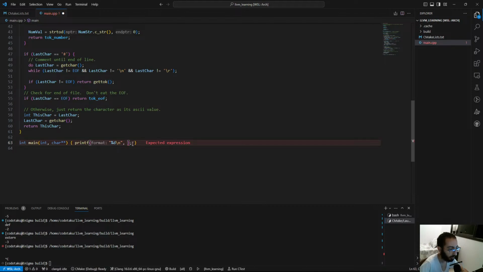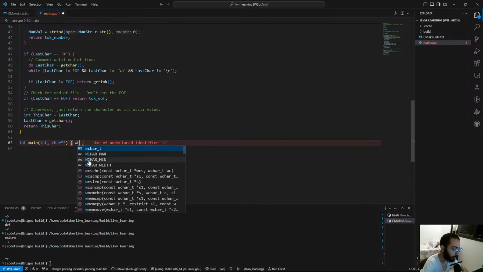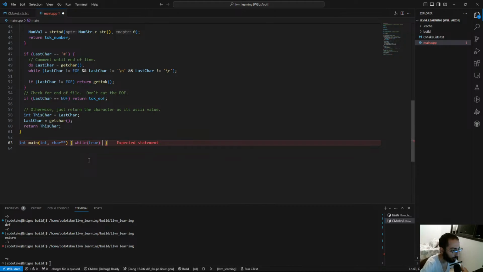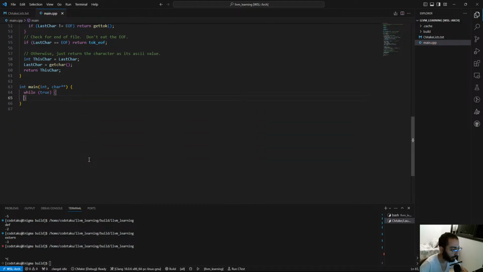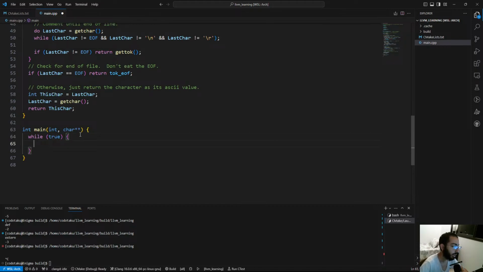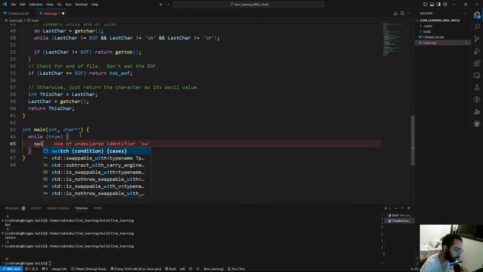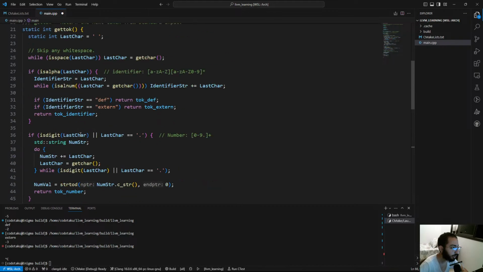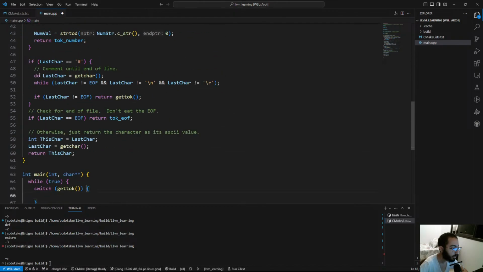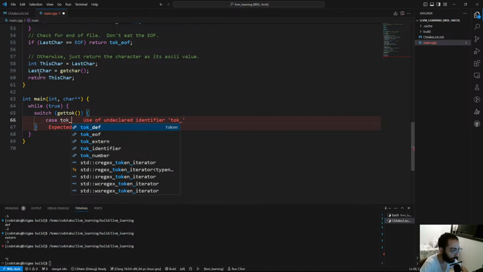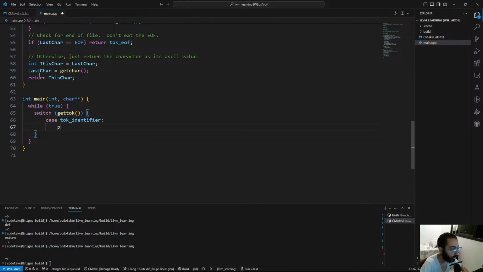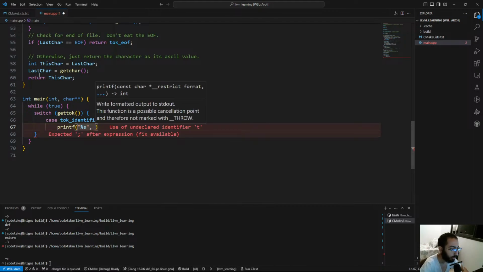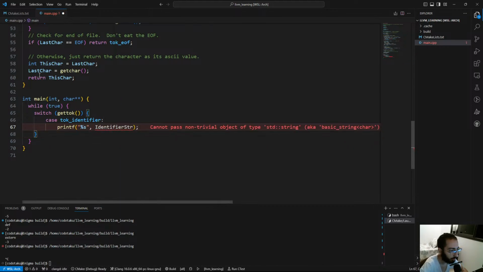Now we could make this even crazier by simply saying, well, I guess while true, so we could keep on getting some input essentially, and we could say switch on get token, and basically in case it is token identifier, for example, then we could basically print identifier str.